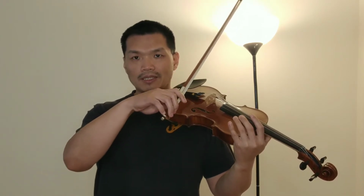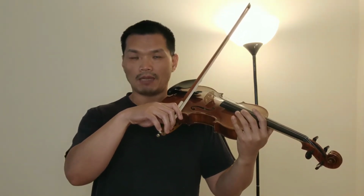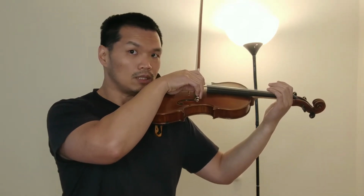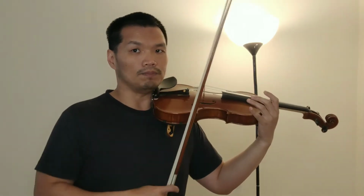But the one thing that I also notice is when I do this posture movement, my bow will always be parallel to the bridge. So for example, let me show you. I'm going to start from the frog. I'm going to turn like this so I can also see my bridge as well. So parallel to the bridge, and you can see that I'm pulling my shoulder back already, engaging the shoulder blade pretty much.